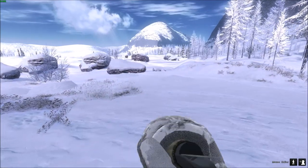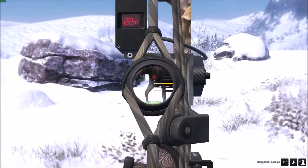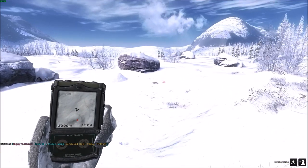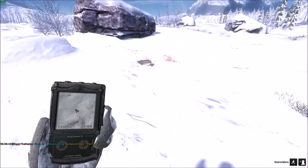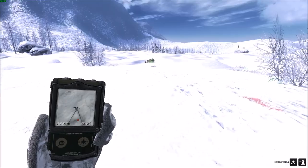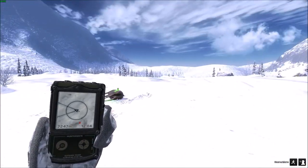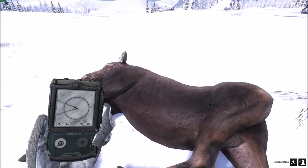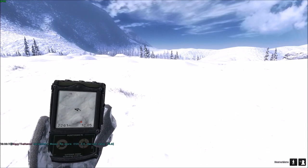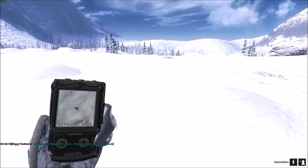And then we'll move on and try and find our final bull moose. She's coming in. It's lung and heart, so she should die very quickly. There we go. 413. So I'm pretty sure I made a boo-boo at the start of this video — I don't know if they can reach the 450 mark. But anyway, we know the males can, so let's crack on and find one of them.